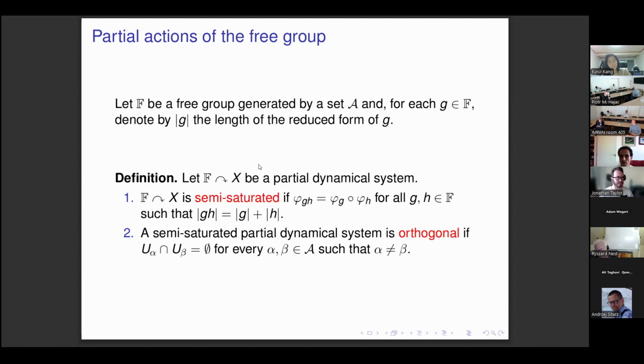For instance, if you remove freeness and you consider one action by Z and the other by the trivial group, or Z mod 2, say, and you consider both the trivial actions with full domain, then the cross product C-star algebras will not be isomorphic. No, wait a minute. Of course not if you take full action. But it's still a partial action where you only have one generator.